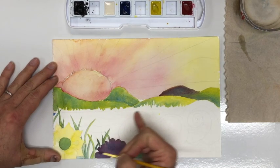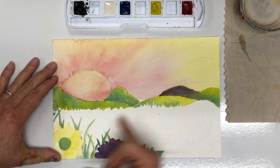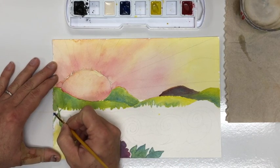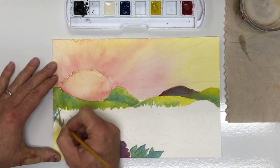And these lines here that are going across, I might actually make those lines darker, but right now I'm just going to kind of give it a base coat through, and then I'll go through and maybe solidify some of those lines with a more concentrated blue.